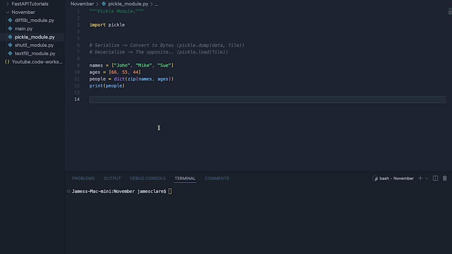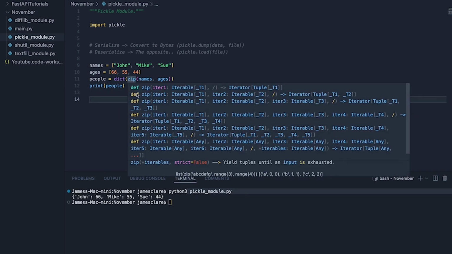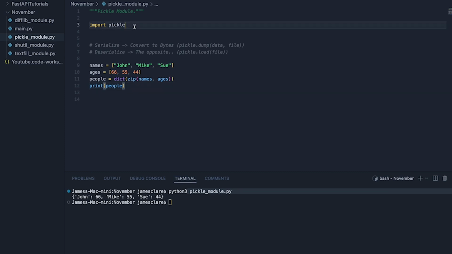The next library on the list is the pickle module. This one's really interesting because what it effectively does is take some kind of object. In this case, I'm going to be using a dictionary. So if I hit run, I'll show you what I'm working with. I've got this dictionary down here. What it basically does is take an object and convert it to bytes. Pickle then comes with methods to take those bytes and put them back into a normal Python object.